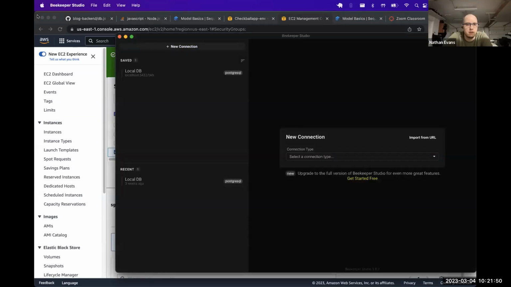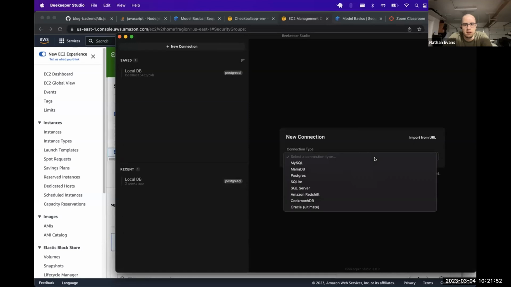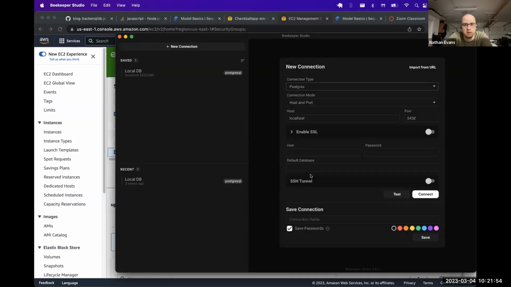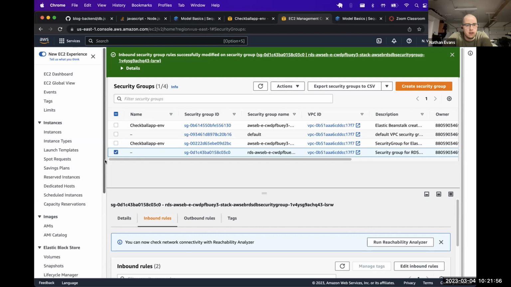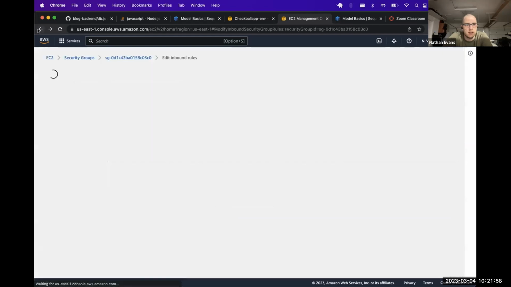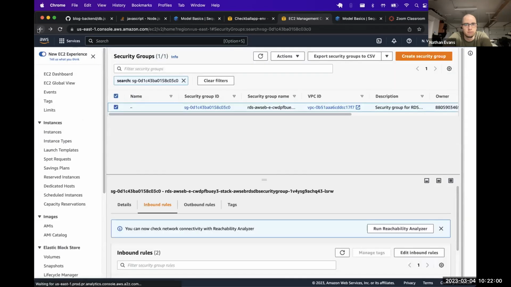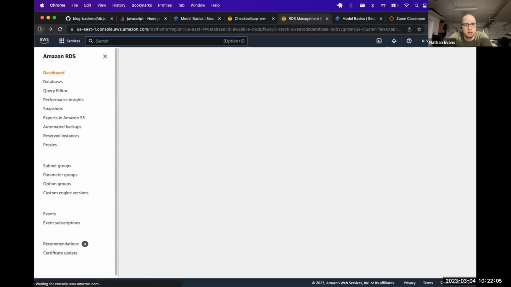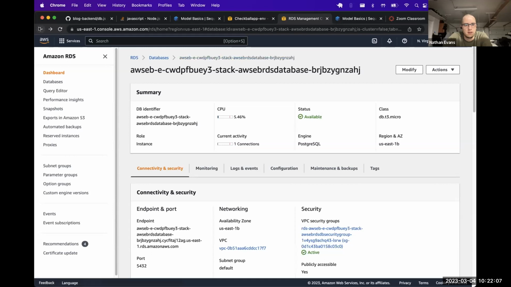So you've got your local DB. We're going to add a new one. We're going to make a connection to the AWS database. To get the settings for it, we're going to go back to the AWS database page. So we're going to steal this endpoint. This is the endpoint to reach it.